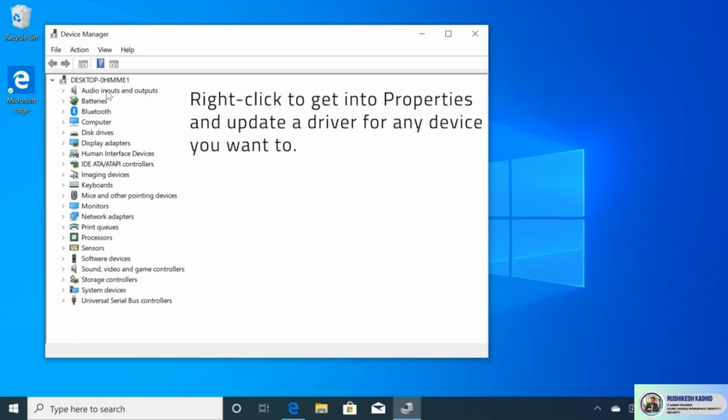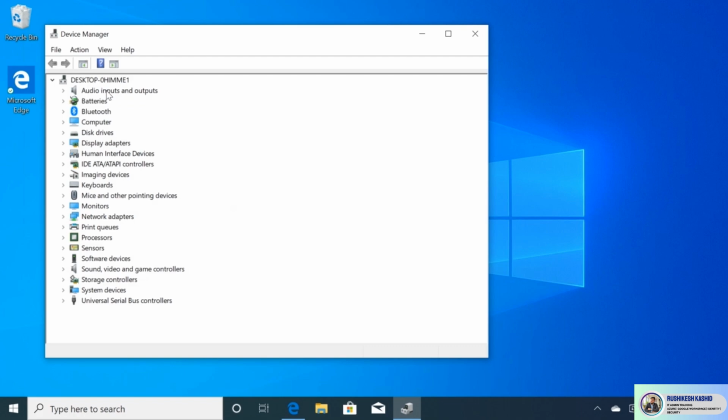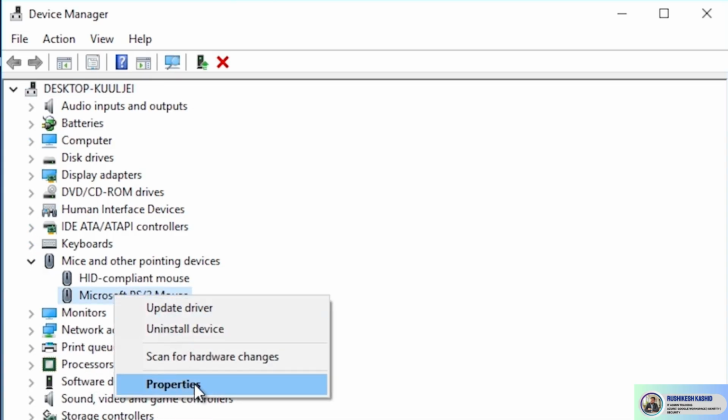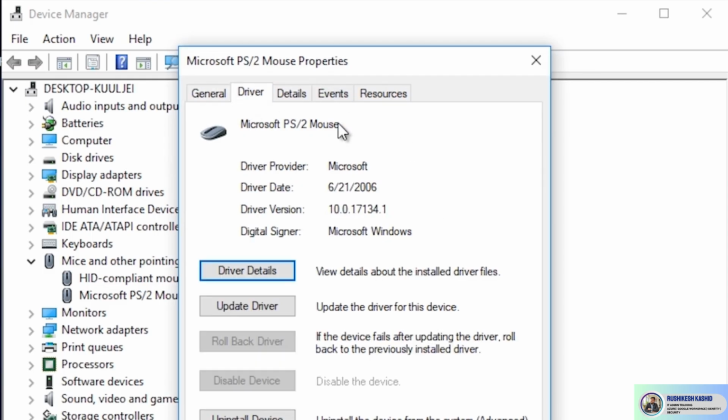One of the things that you will do from time to time is a driver. When you right-click here, go to Properties, you can update your driver. You can go for driver details or update your driver. You want to update the driver if your device behaves in a weird way. Sometimes you will see there is no driver. If you add a new piece of hardware, you have to update the driver. Sometimes you can download it off the internet. Sometimes it is enough to say update the driver and Windows will go and find the best driver for you.